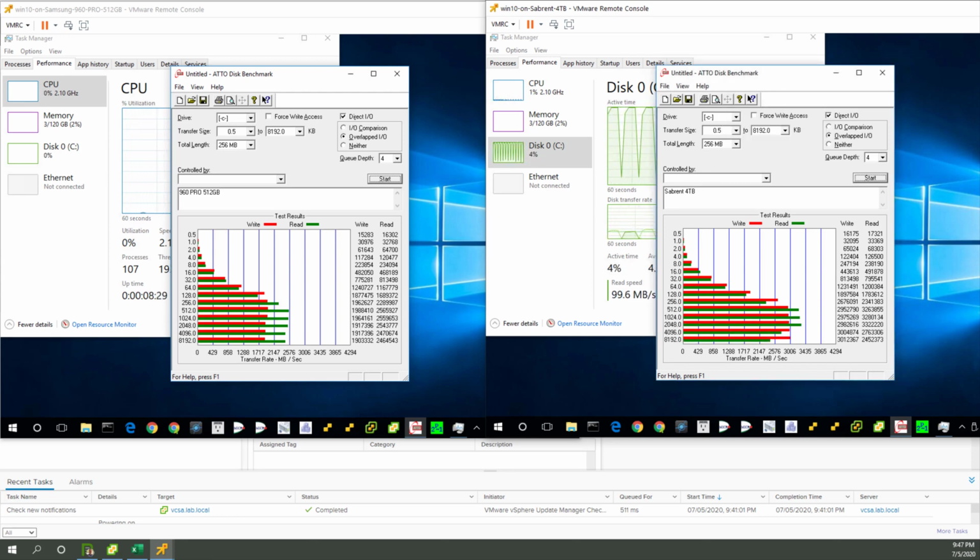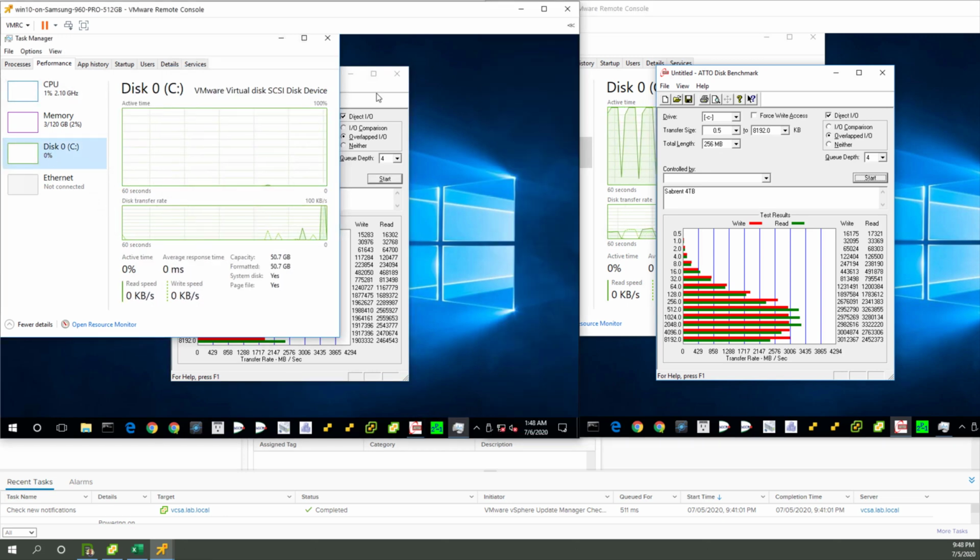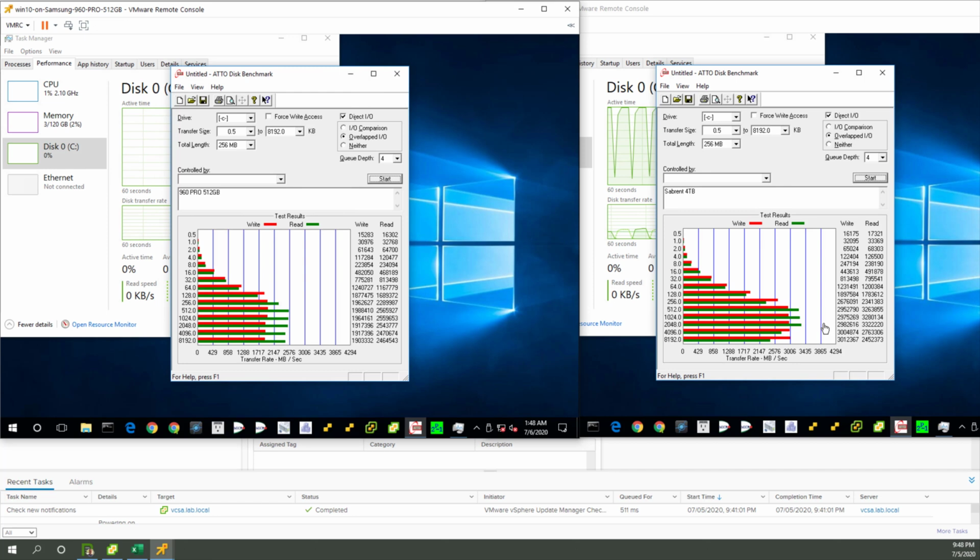All right, these numbers are stupendous. Now it looks like I forgot to put this on disk view when I was running that. But anyhow, look at these numbers. They're the same, and then at 4 they start to creep ahead, and pretty much neck and neck, and then things really start to scream ahead at this 256 size, and then just stay way on top. So this is considerably faster, pretty obvious from the graph there.